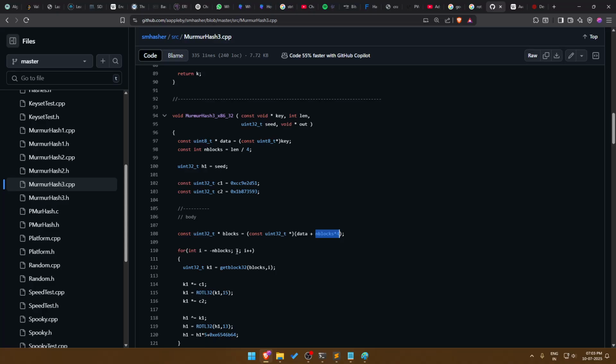I have a 32-bit pointer, data plus 4 blocks. We are starting at the rightmost bit, right? And then we are getting a single bit.